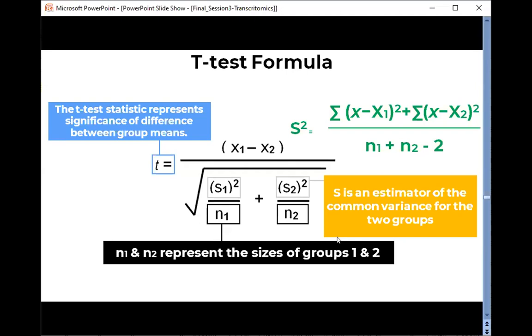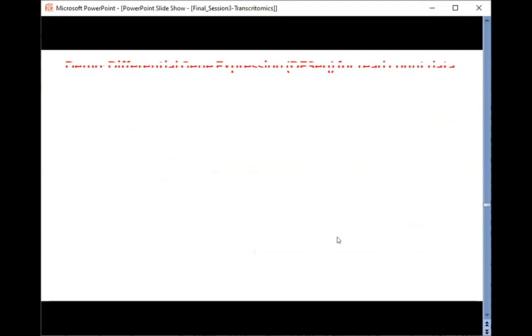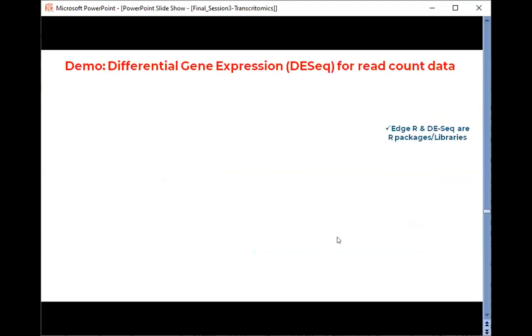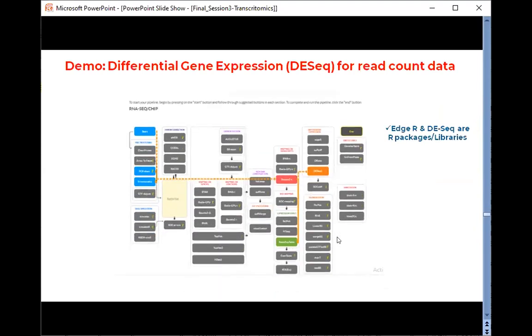In that scenario, there are different packages available in R when you have raw count values, like DESeq, HTSeq, HTSeq2. These are different R packages that are specifically designed for raw count values. Next we will demonstrate how we can apply HTSeq.